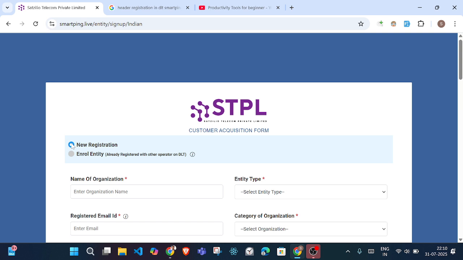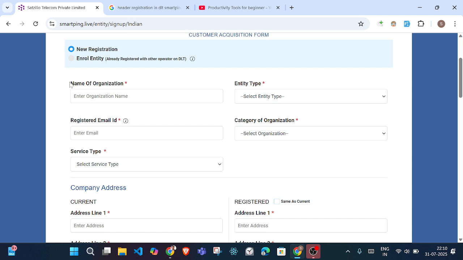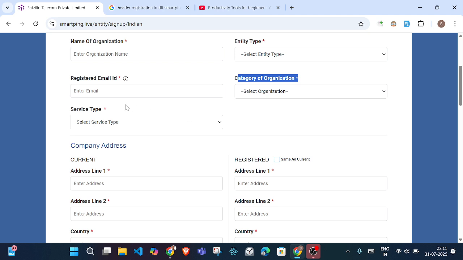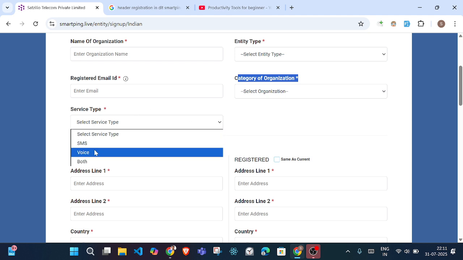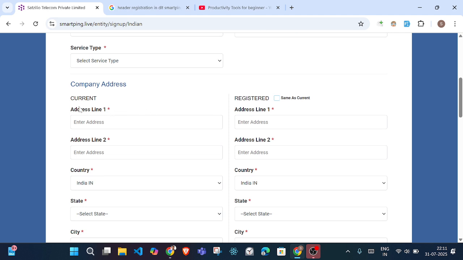Once you click on new registration, a form opens which asks for some details like name of your organization, entity type, registration email ID, category of organization, service type, SMS, voice or both, and company address.